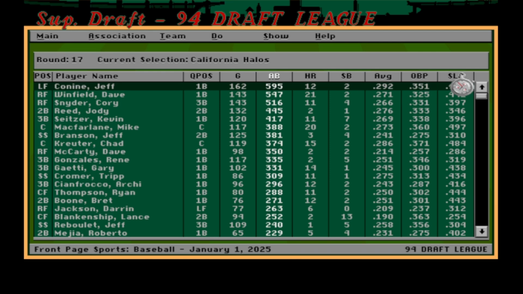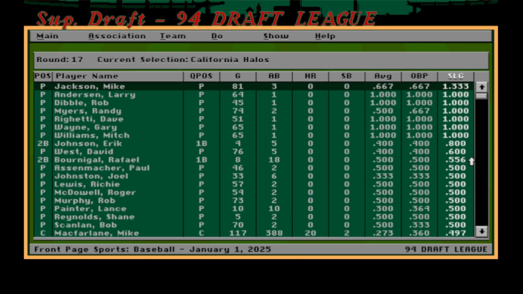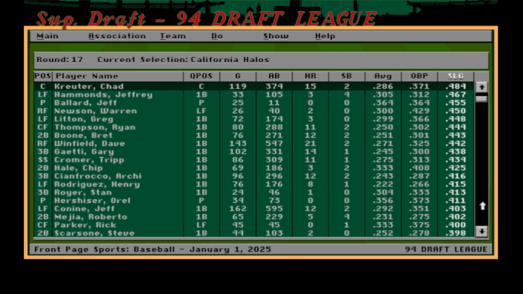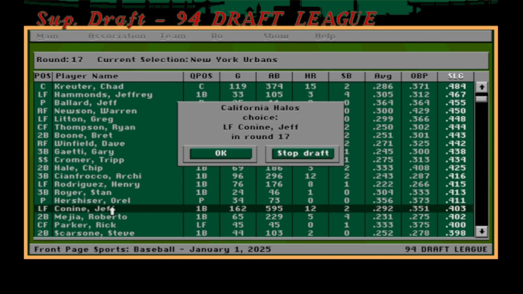Let's look at slug. What kind of slug do we have left here? Well, Mike McFarlane, but I don't need a catcher. Jeffrey Hammonds. Okay, Winfield. I think Conine's the guy, right? We're going to go with Conine. There we go.